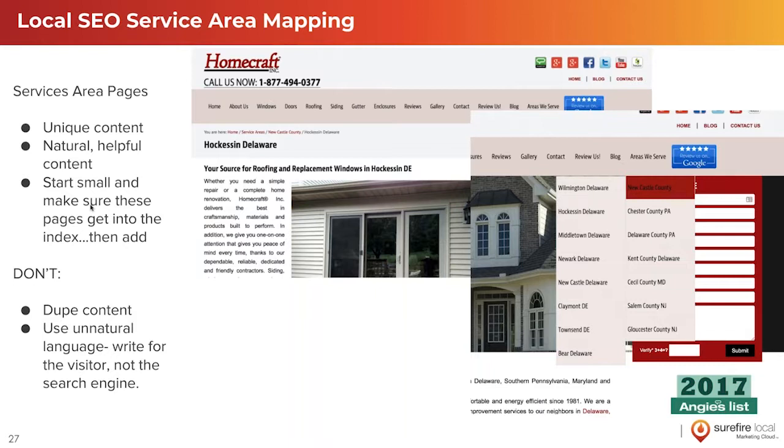And we tend to start small. We don't try to light up 200 of those things all at once. We try to keep them close to the business in the important zip codes that they're trying to be present in. And we find that those, over time, they do get in the index, they rank, they get leads. It's a strategy that can help you to be a little more present in those areas where, for certain things, Google may not be serving you as well, or you just want to kind of try a little extra to be there. The key is not to be unnatural with this, not to abuse it, and just kind of be very careful with how you go at that.